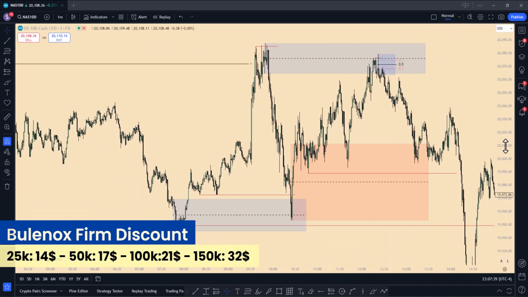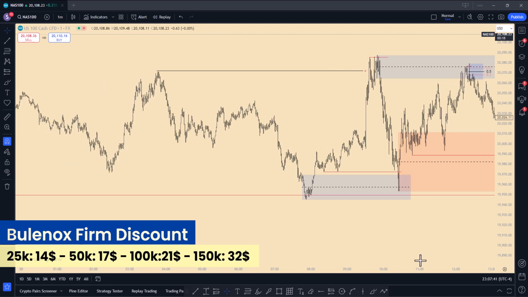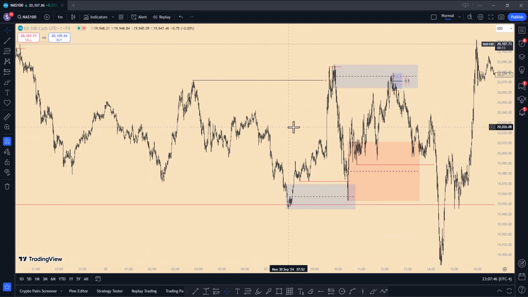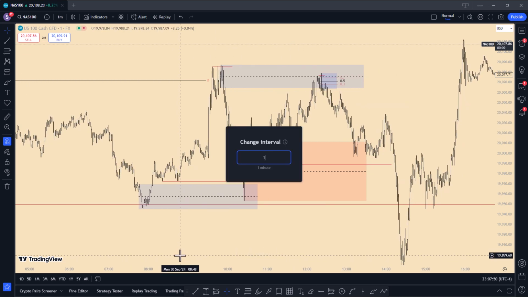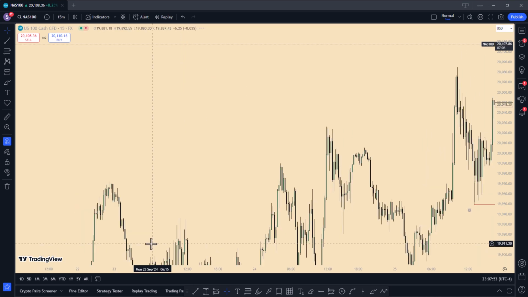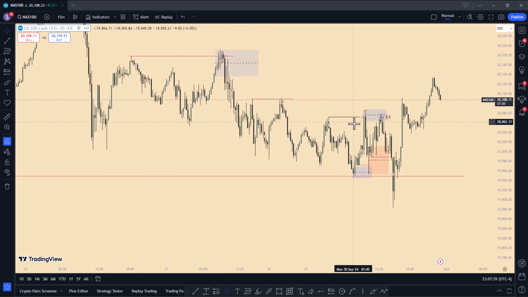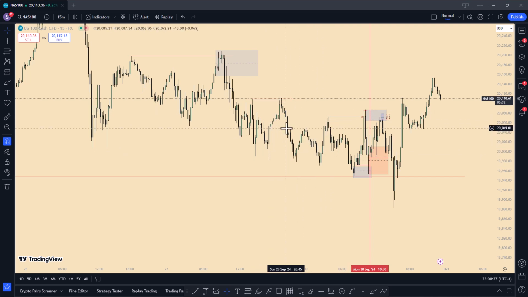So again, how do you identify a ranging market? By just looking at the previous price action, what price was doing before going into the trading session, right? For example, what London has been doing. Here, let's put a line on 9:30 maybe. I start at 10:30, but let's put a line right here. You can see that price was in a downtrend, not that strong, right?